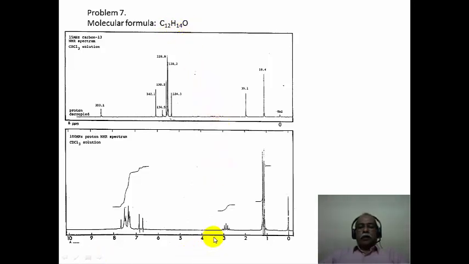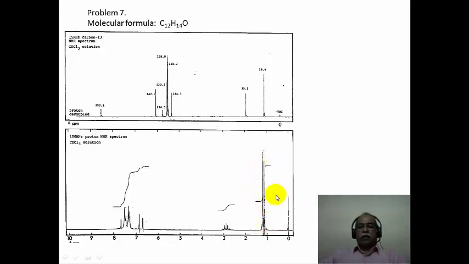Now, what is important in this particular spectrum is the recognition of this signal here, which appears like a 5-line signal. Normally, this would be mistaken for a quintet, but then there is a 1 hydrogen intensity and a doublet of 6 hydrogen intensity, and these two signals are mutually coupled. You can tell from the spacing of the lines. This coupling constant here is essentially the same as the coupling constant here, so these are mutually coupled.